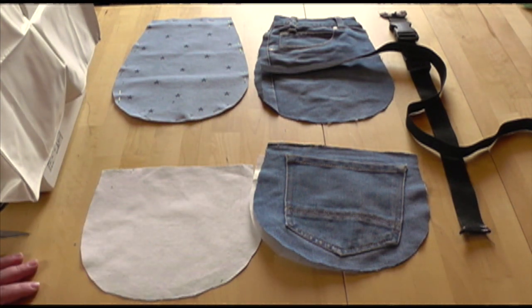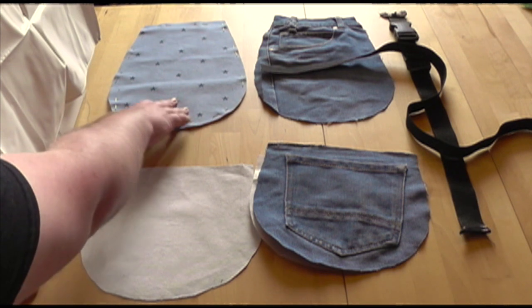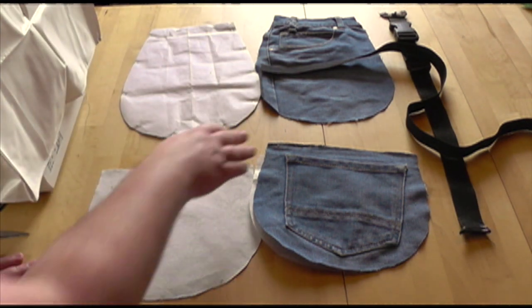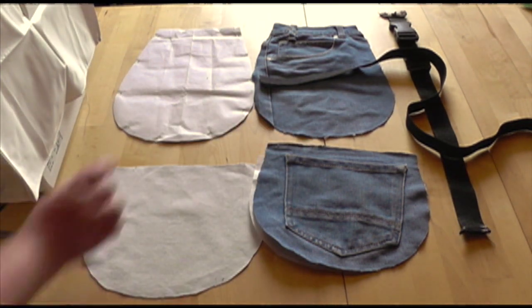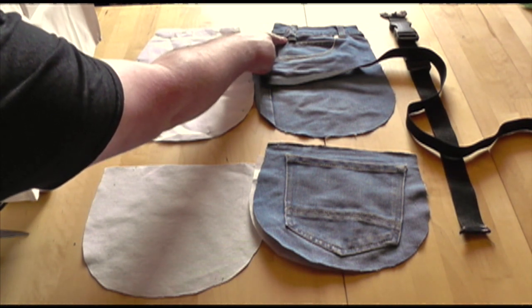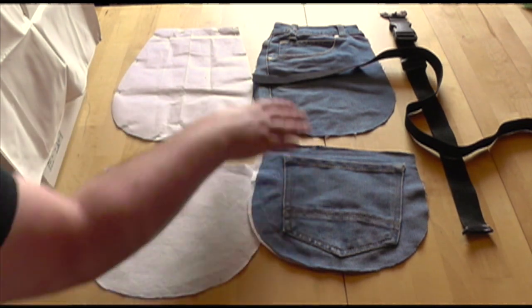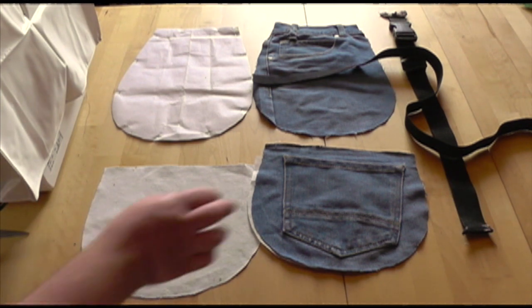So, this is the assembly of all of my pieces together. Let's start from the beginning. We have got the lining, and that is going to be interfaced. This is the main front piece, and you can see I've pinned my additional belt hook in there, which I'm going to sew on in a second. This is a piece of elastic that I'm going to sew behind the pocket so that it will hold things like pens and scissors and that sort of thing in place.